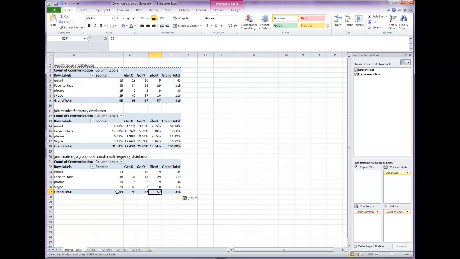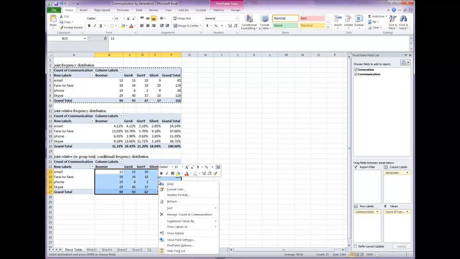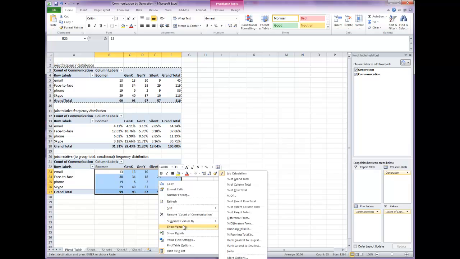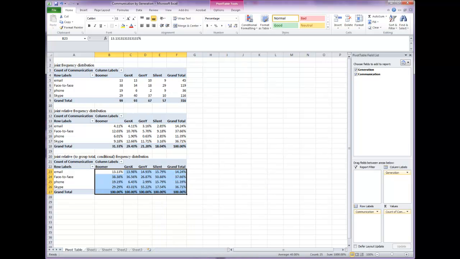What we're looking for are the probabilities of each preferred communication method when people are from a specific generation. These are all the marginal frequencies for each generation, in other words, the column totals. For instance, we want to know the percentage of baby boomers who prefer email communication, so it'll be based on these frequencies here. Let's highlight all of our frequencies, right-click, go to Show Value As, % of column total.